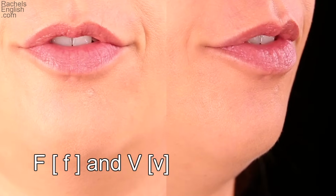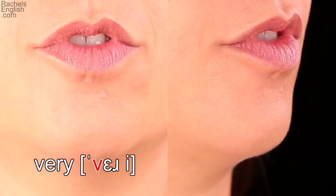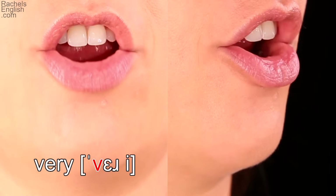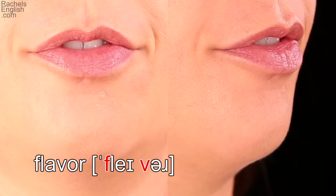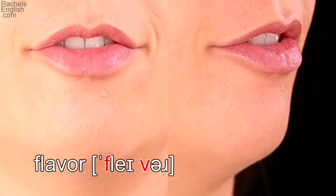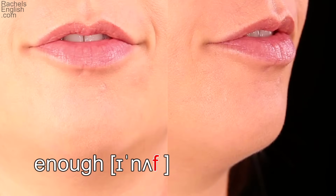Let's look at the sounds up close and in slow motion. The top lip lifts so the bottom lip has room to vibrate against the bottom of the top front teeth. Very. Bottom lip goes to the bottom of the top front teeth. Flavor. The bottom lip goes to the top front teeth for the F and again for the V. Enough. Bottom lip to top front teeth.